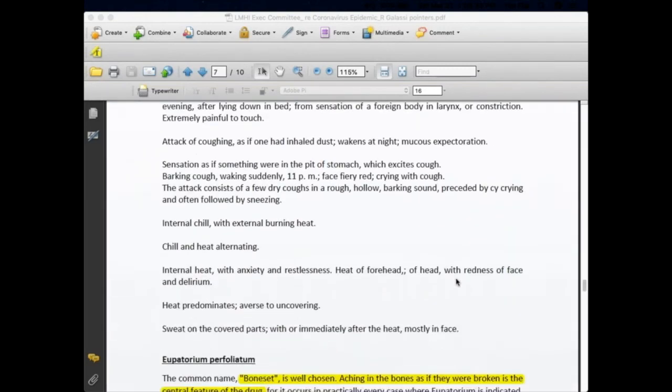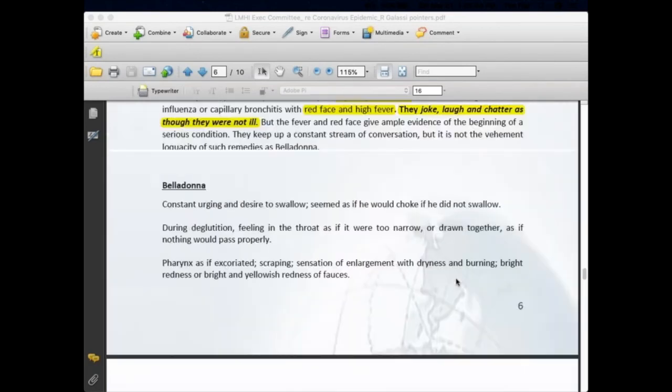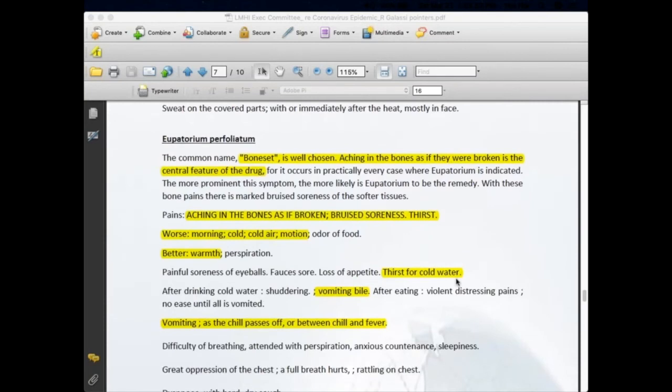Belladonna, we all know the headache, the pounding. With belladonna, I'm usually looking for cold hands and feet with a hot head. Eupatorium, like the bones are breaking. I know Joel had a good case of malaria that responded to eupatorium based on that symptom. The paramedic's description, Cassandra took the case, she's not here today, was that she was hit by a bat. Like hit by a bat. But we just gave her Oscillo because she wasn't the patient of record. So that would be another indication that it could have been eupatorium, and then she was very sleepy and chilly, so it could have been gelsemium.